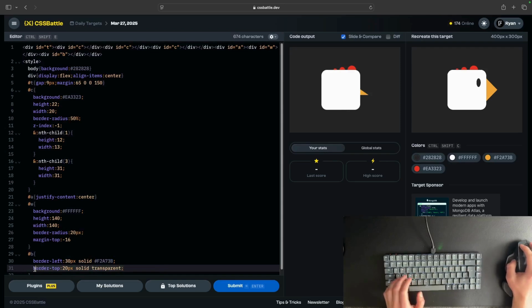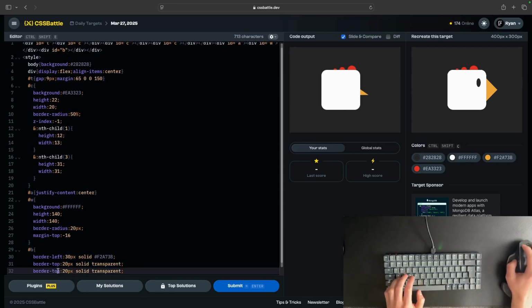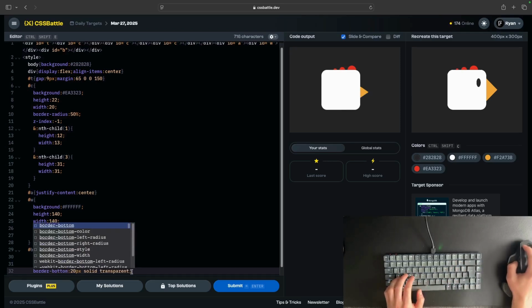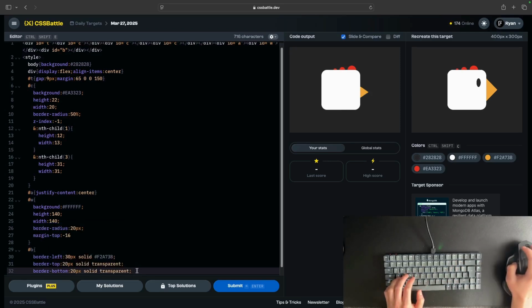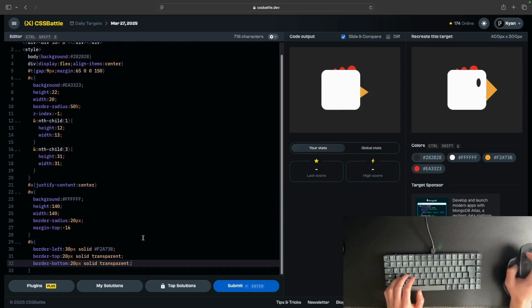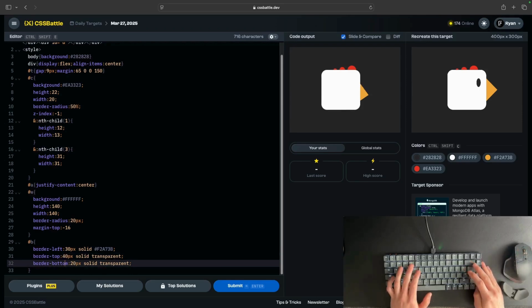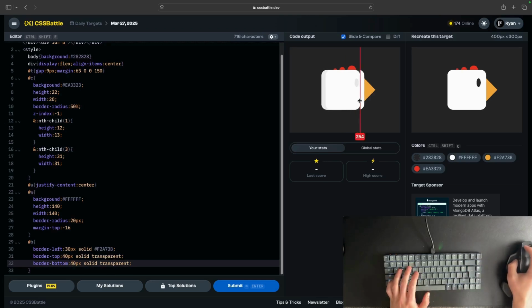It's half a beak. And you want border bottom. Okay, that's fairly close. What do we need to change here? We need to change this to be more like 40. That's closer.